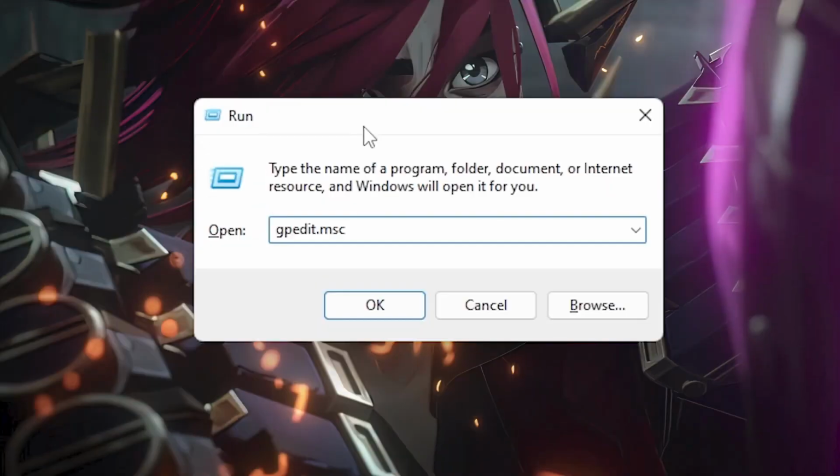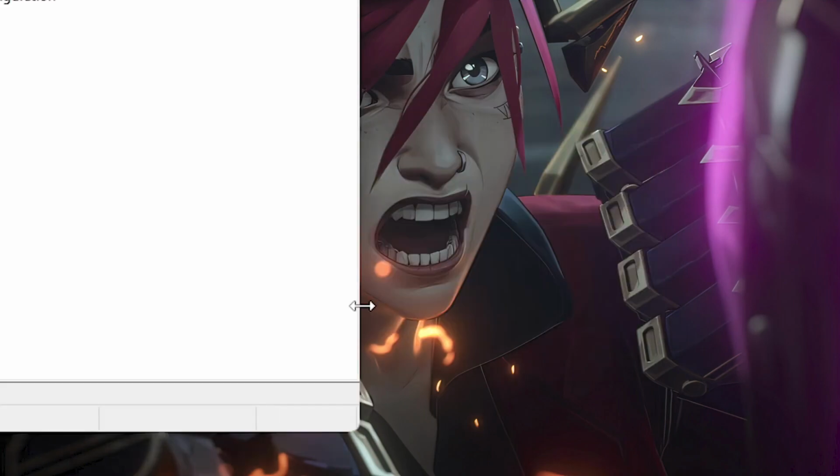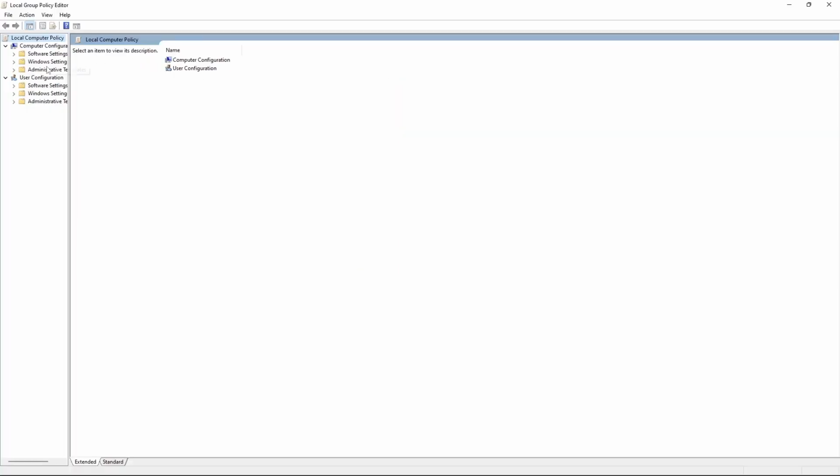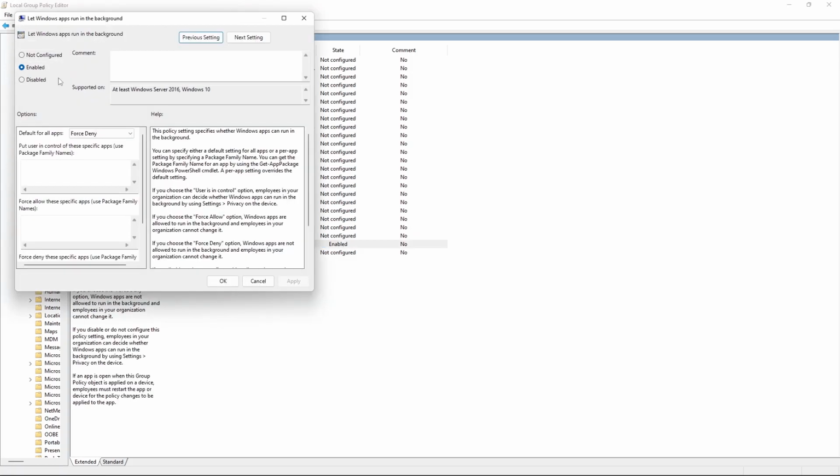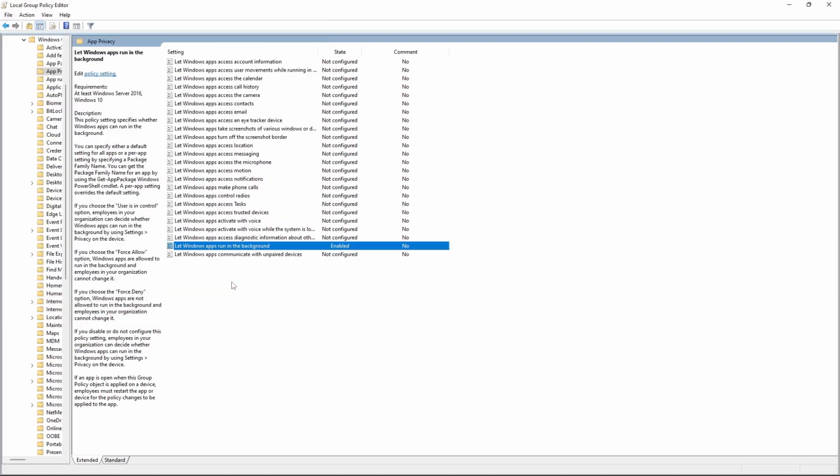You need to press Windows + R together on your keyboard and you will get this kind of window. There, type gpedit.msc and click the OK button. You will go to this window. Now go to Administrative Templates, Windows Components, App Privacy, and at the end in the left window you will find "Let Windows apps run in the background." Right-click here, choose the edit option, make sure to enable the setting, and set the default for all apps to Force Deny. Hit Apply and click OK.